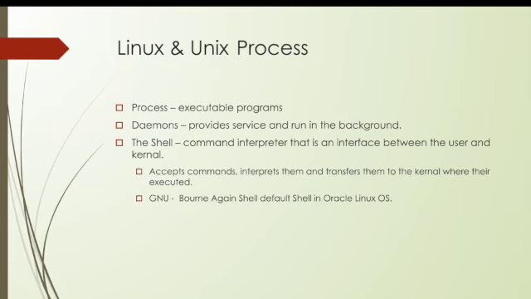And then we have the shell. The shell is a command interpreter that is an interface between the user and the kernel. It accepts commands, interprets them, and transfers them over to the kernel where they're executed. And then we have the GNU Bourne Again shell, the default shell in the Oracle Linux operating system.